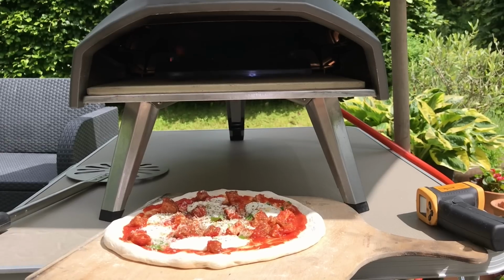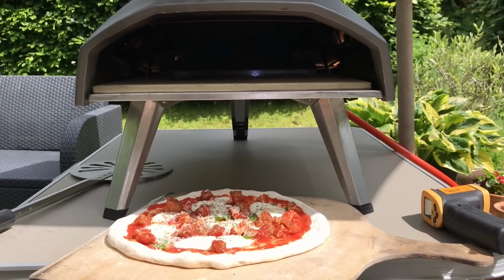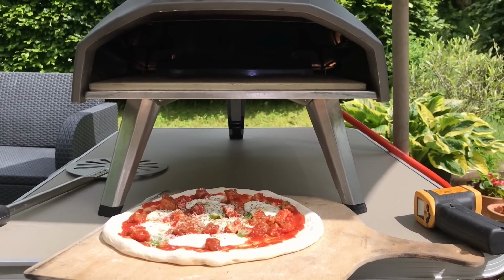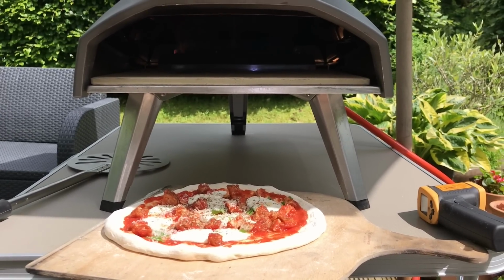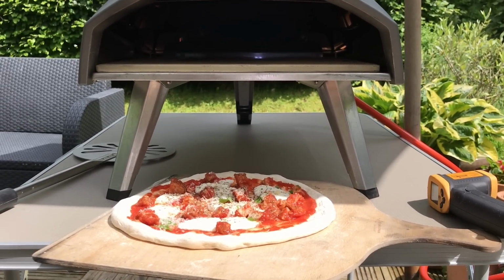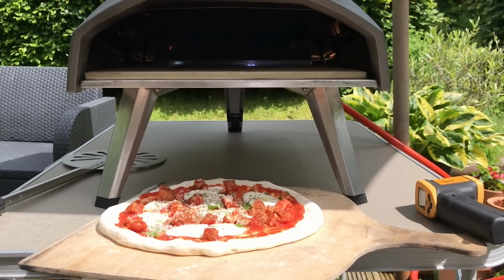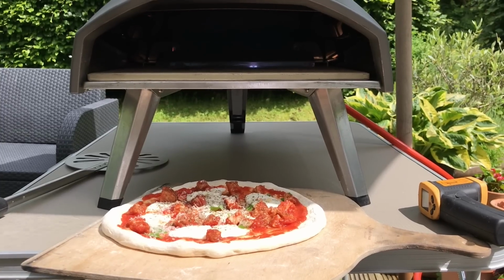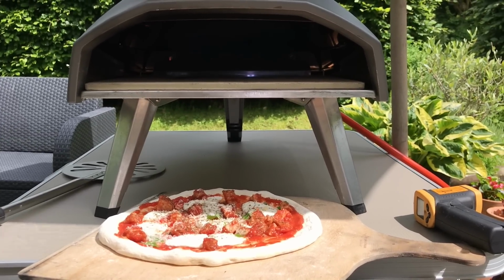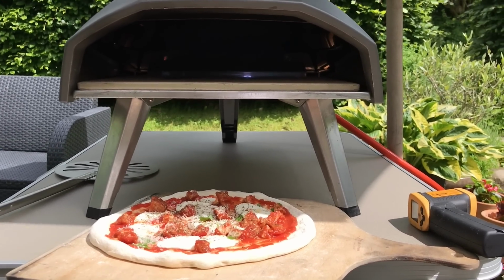It's like going back to basics, isn't it? It's like when you sit and have a log fire in your house. You're just mesmerized by it, and it's so powerful, and it's more than just the cook. It's more than just the pizza when you use a wood-fired oven. It's about real outdoor cooking, something different. But if you just want to cook a pizza, then gas is the way to go.